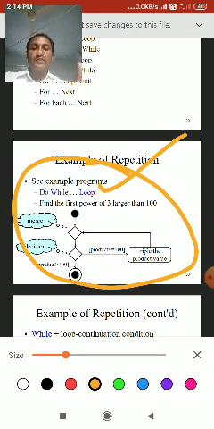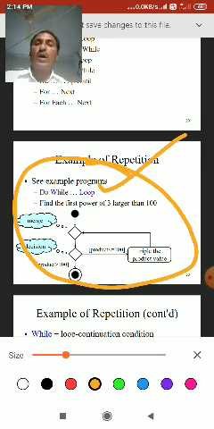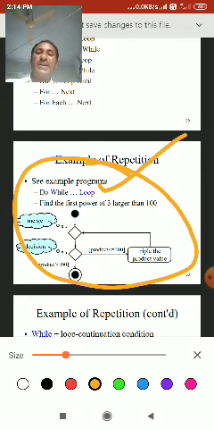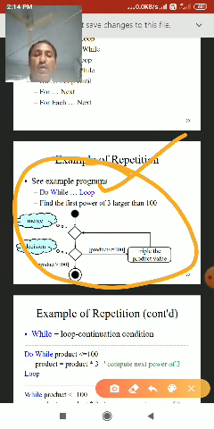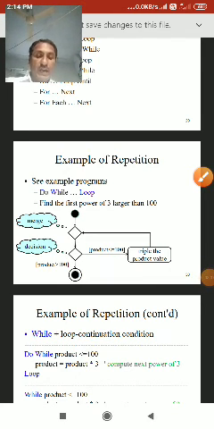This is the Do loop. Take the first Do loop: find the first power of 3 that is the largest number under hundreds. Power of 3 and the largest number under a hundred. So we give the variable values and the loop statements. This is called the loop statement and the Do loop statements. These are the keywords.